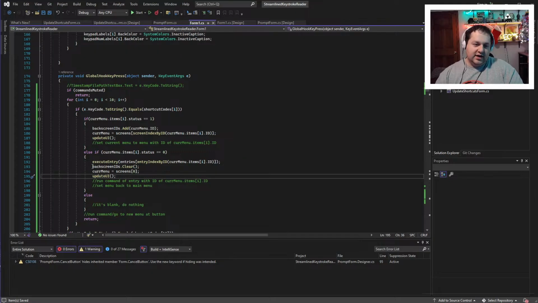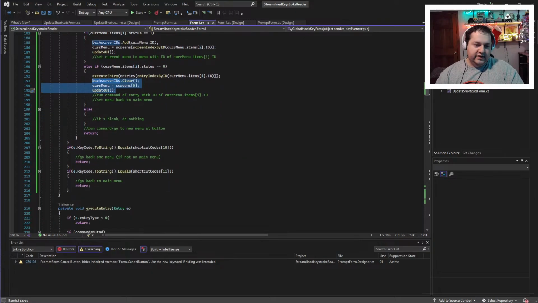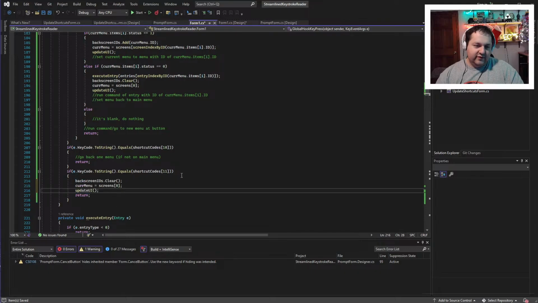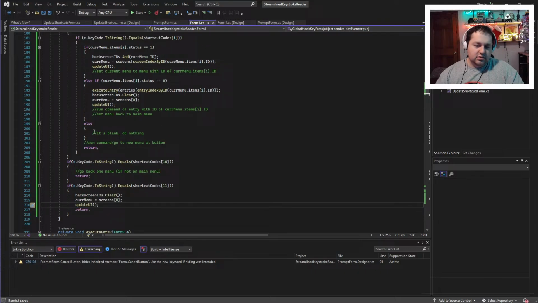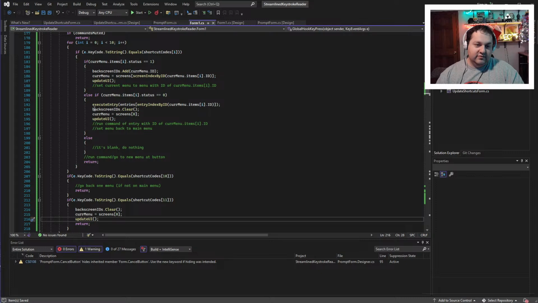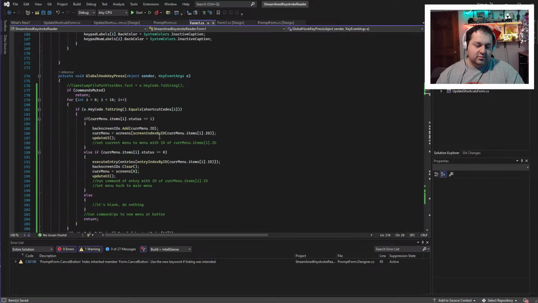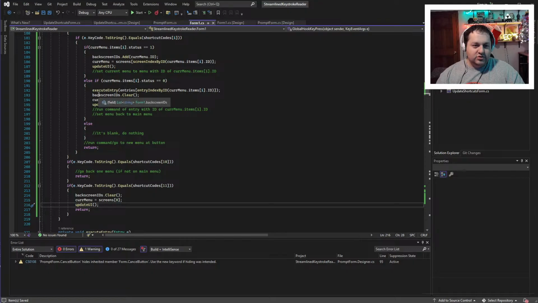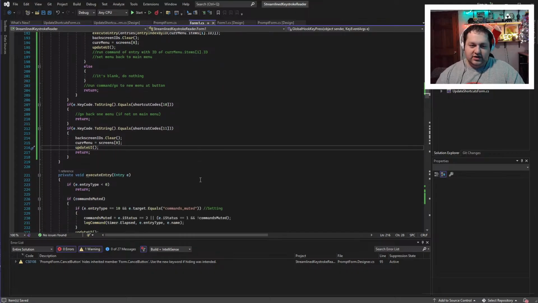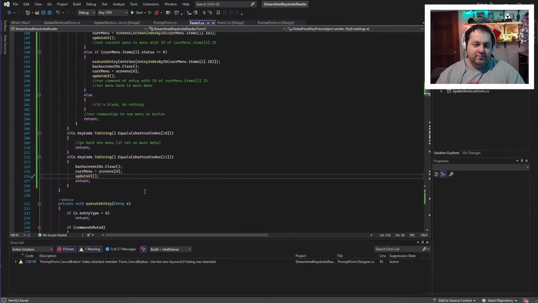We can also copy this for this section, because that's the same function. Technically, I could make a function that just does that, but it seems a little bit too much effort for getting 6 lines down to 2, plus the 4 that it would require to make a new function.